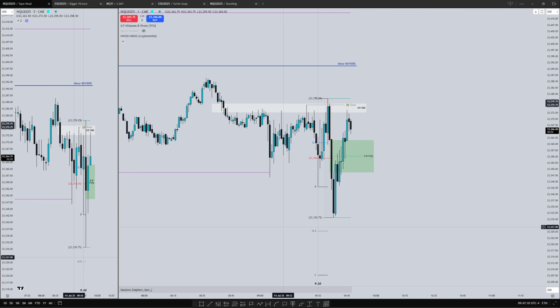Now, I have a very diverse approach, right? I look for different models. I look for different entries. I'm flexible changing my bias, which is something that in the beginning, to be completely honest, is not possible to do. You simply have to refine down one model enough to where you are confident in it, and then increase the amount of models and increase the amount of tape reading, right?